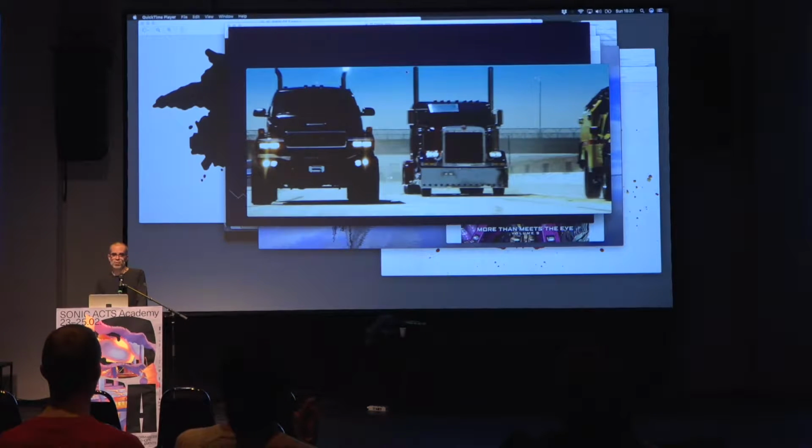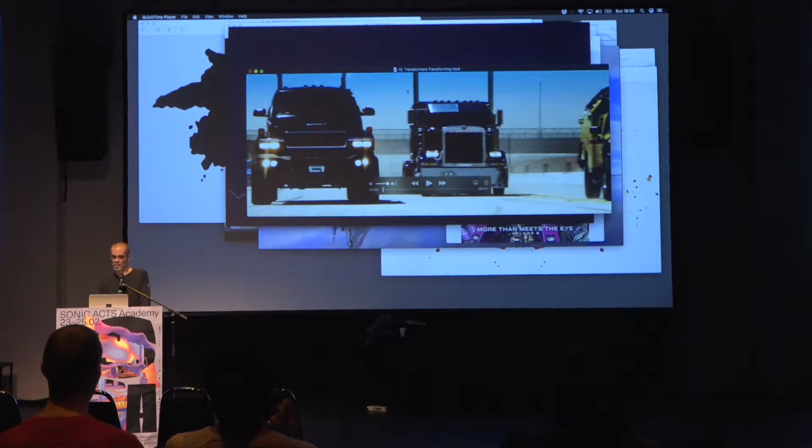So 80s Transformer toys were relatively simple mechanisms, but then more than 20 years after they came out, Michael Bay, genius, Michael Bay decided to push the canon by showing us Transformers like we've never seen before. Because I don't know if you've seen the original Transformers, they were very stiff, maybe 6 or 7 folds in each character. But Michael Bay really went for it.